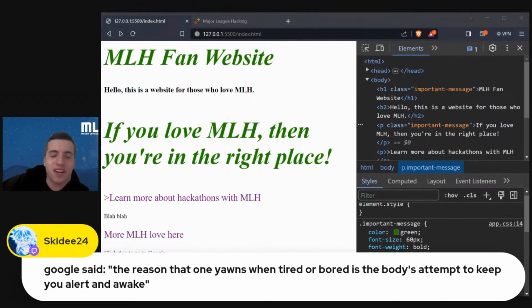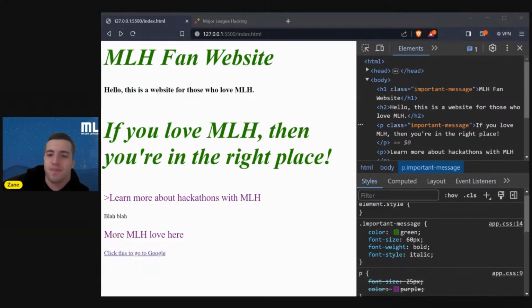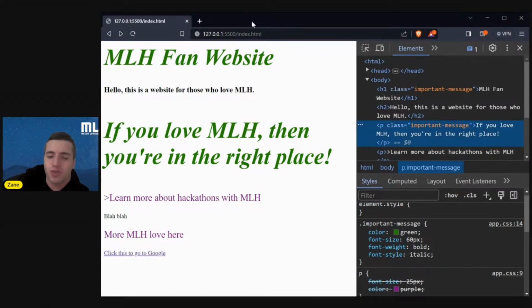Let's see. Google said the reason that one yawns when tired or bored is the body's attempt to keep you alert and awake. Yes, but that's the thing. I'm not tired or bored. What makes you think too, like why we yawn when other people yawn? Again, what I've read about that, this is a big tangent, is that it's your brain trying to regulate its temperature, and if someone else is yawning in a room, it probably means that their brain needs temperature regulation.